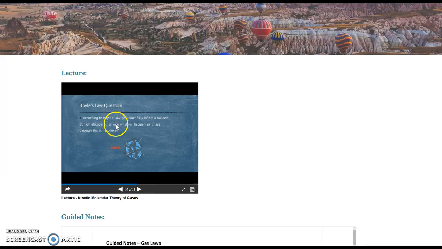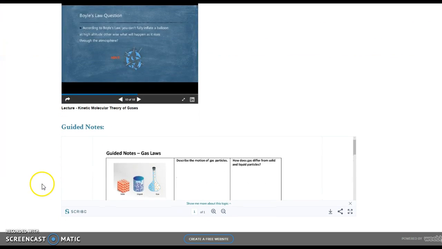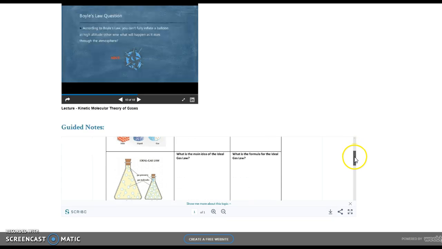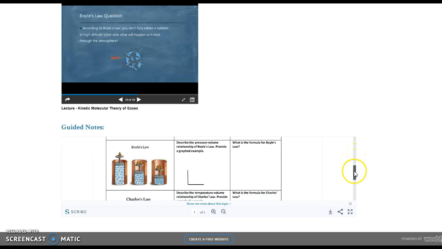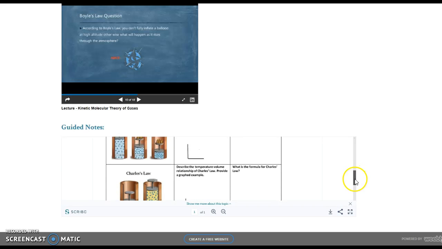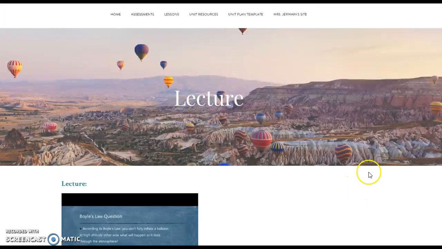Then also testing their skills, their mindset of what we just learned, to see if they're catching on to see a real life scenario too. And then below is also embedded the guided notes that students will fill out as we go over the lecture above. And these are supposed to be graphs, and they'll fill in the graph relationship based on what gas law they're learning at the moment.